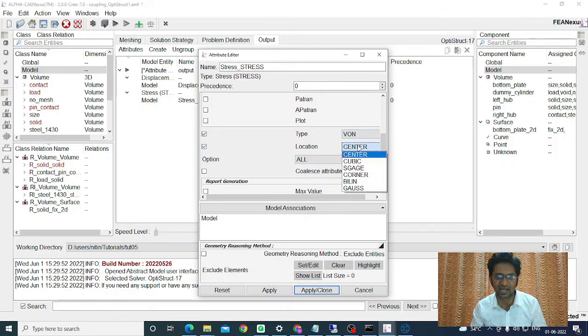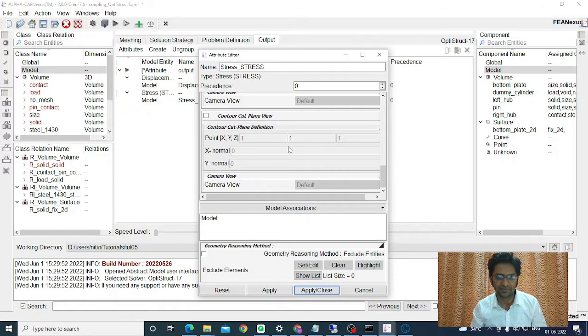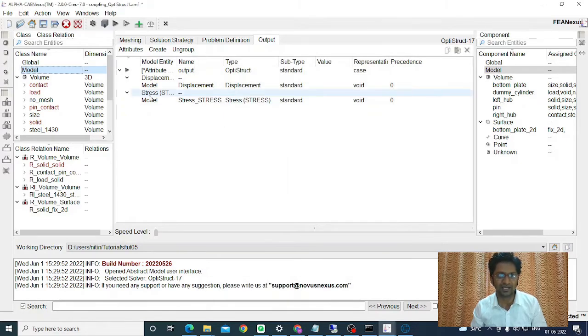Maybe location as corner and option as all. So you can set these parameters based on your requirement. And with this, I'll just click on apply and close. So this way, I have now created a stress output attribute. So you can create any number of output attributes in a similar way.